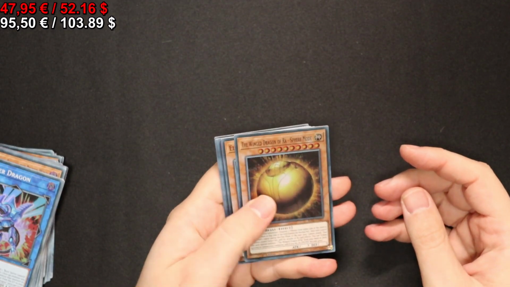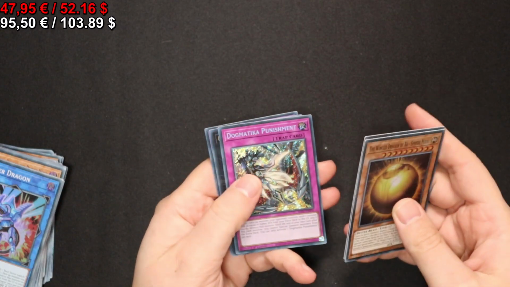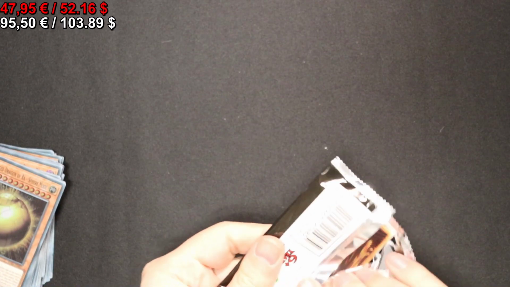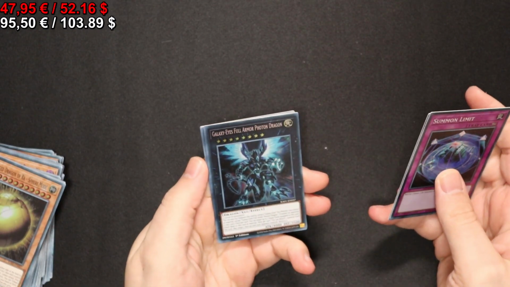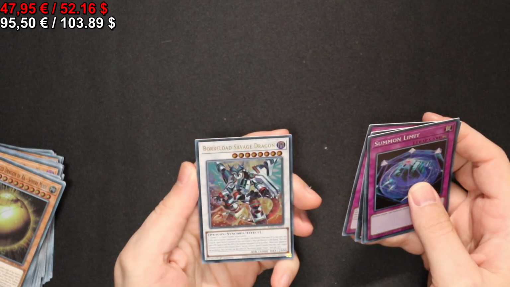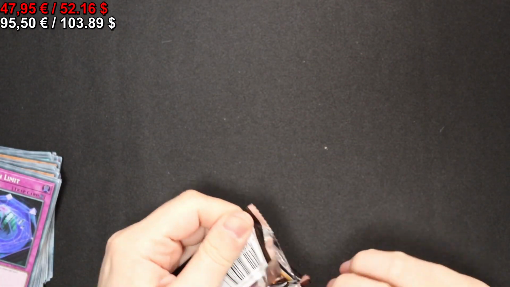Where we have a Winged Dragon of Wrath, Fear Mode, Eldlich the Golden Lord, Dogmatica Punishment, a Ghost Trick Angel of Mischief, and a Masked Hero Dark Law. On to the deck. Starting off with a Summon Limit, an Egyptian God Slime, Galaxy Eyes Full Armor Photon Dragon, Evenly Matched, and a Borrelload Savage Dragon. Last time? No, not exactly.